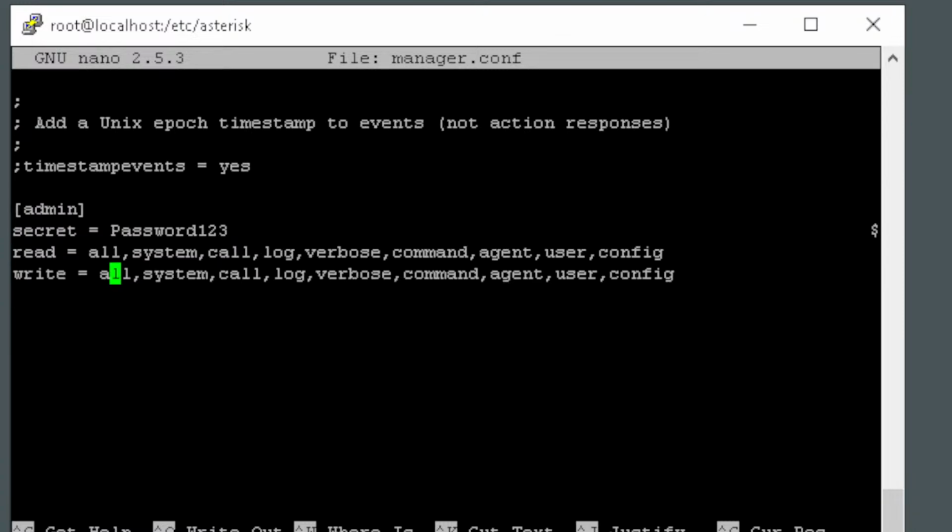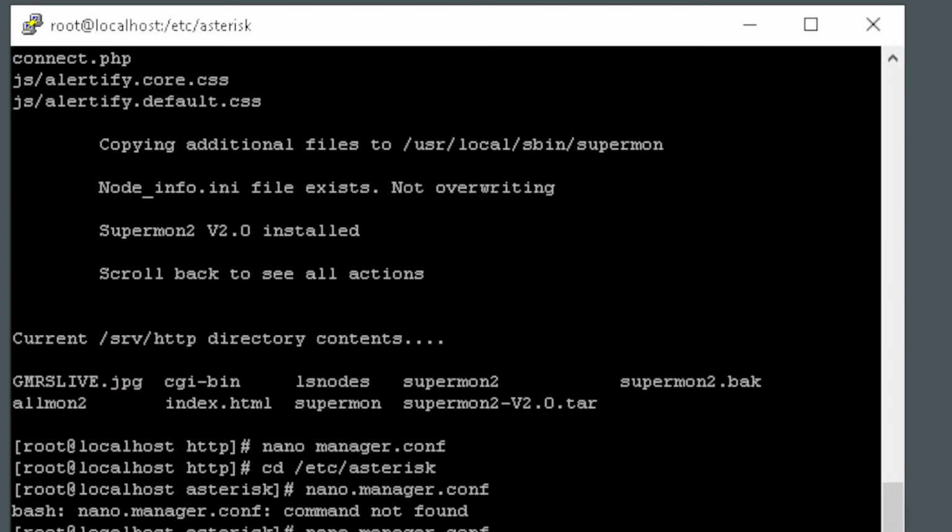Okay. So when you're done, Control X to save, and then it's going to come up with a file name. You hit Enter to save it. I didn't make any changes, so that's why it didn't ask me to do that. So Control X, and you're going to see a file name come down there. Then hit Enter. You want to save it and then Enter.